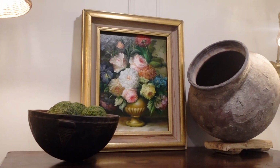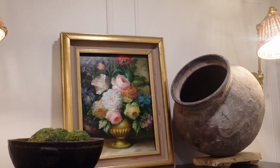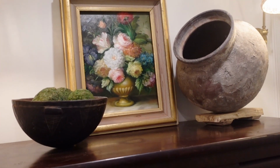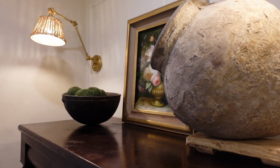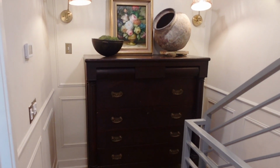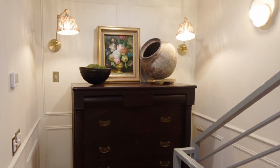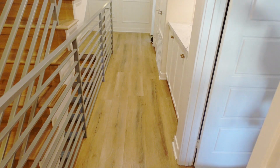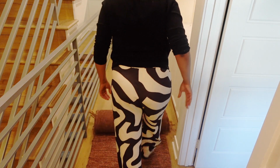Almost everything in my house, lighting wise, the major light sources are on dimmers, but especially in this hallway because there's no light source. And then I just made sure there was high and low and texture, and that the color schemes all sort of flow together so it's not junky. And then a major help is having drawers to hide the things you want to store so you can't see them, and that also helps pare down the junkiness.